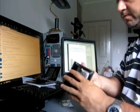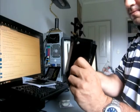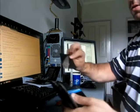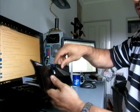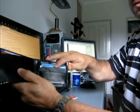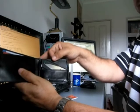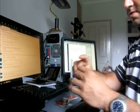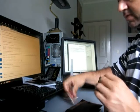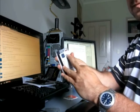Designed to be small enough to fit into your wallet, like that. It's about the thickness of two cards. There are two cards here.